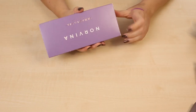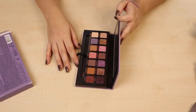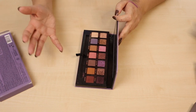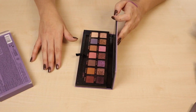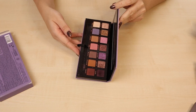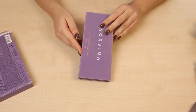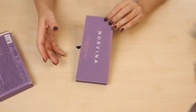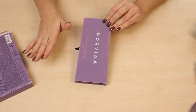Then the Anastasia Norida palette — I always feel a little unsure about it, but when I do a look with it I think it's so pretty. It's a very interesting formula and I really like the shimmers and mattes once they're on the eyes. I feel like a few years ago when I bought it I wasn't skilled enough to use it, but now I can do a quite nice look. I want to keep it around a little while longer and see if I can use it more — at the start of the year I had put it in my Project Pan but that didn't really happen. Still, I think it's a really pretty palette.